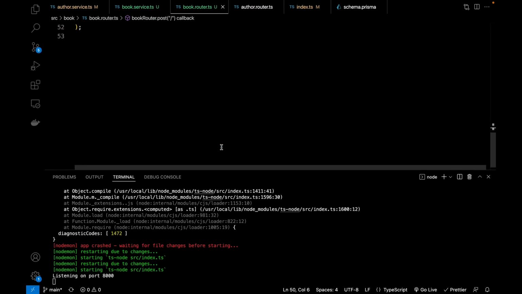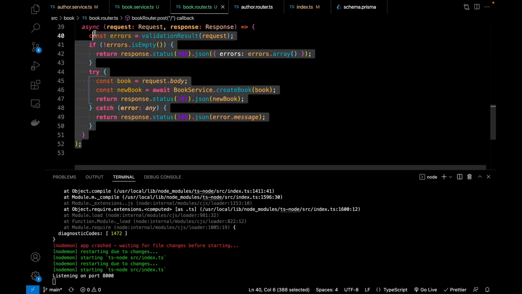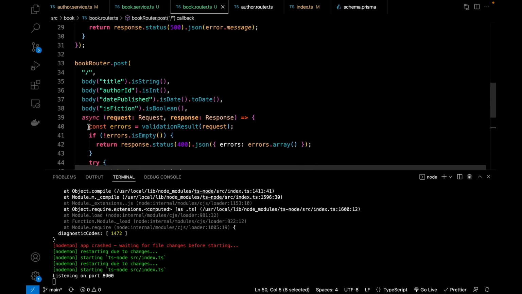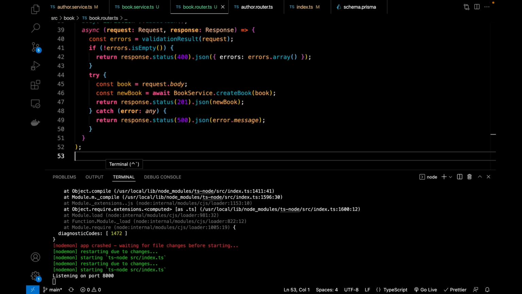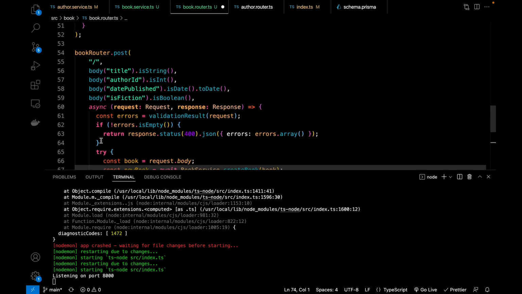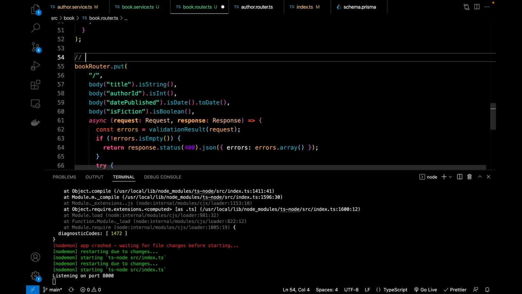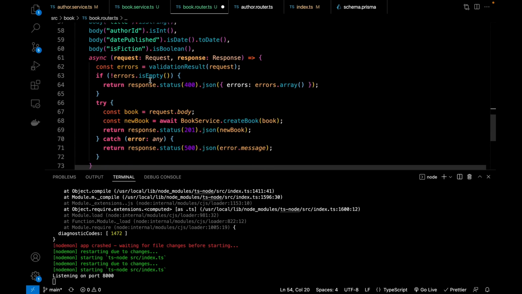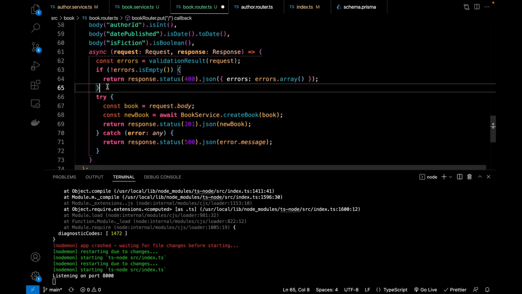All right, so that's our create book. Now we need one for our update, which again is very similar to our create, just that we have the ID passed in the parameters. So I'm just going to copy this book router post and paste it down below. Now let's make all the necessary changes. First of all, this is a put. Let me add the comment above it: put update book. Our validation still checks out, and in the case of our errors, all this can remain the same.